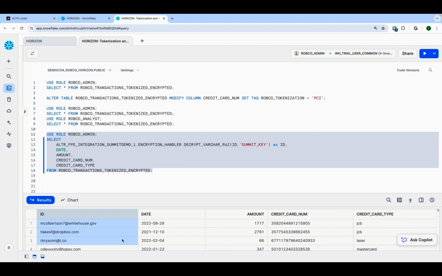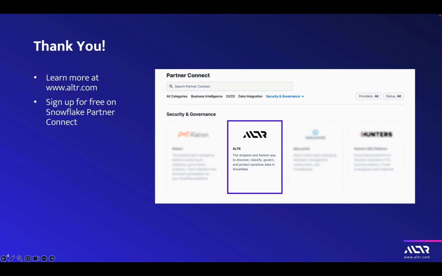ALTR tokens and encrypted values are deterministic, meaning that a given piece of data will always return the same token or encrypted value. This maintains the referential integrity of the data, enabling Snowflake users to continue to use joins and group bys in their queries without having to access sensitive plain text.